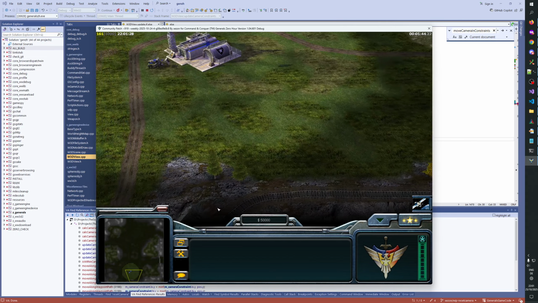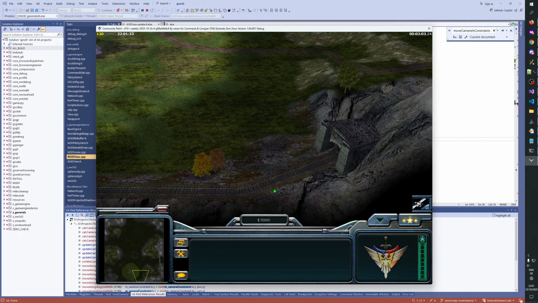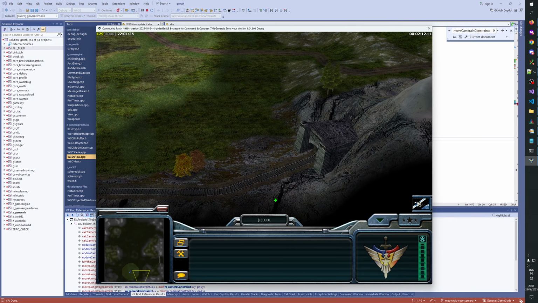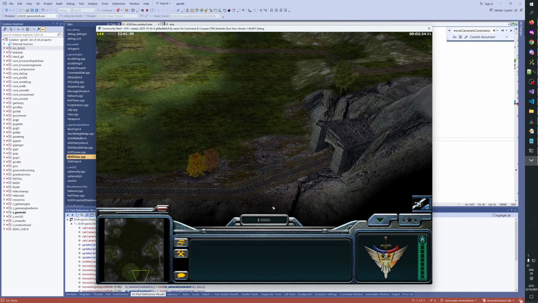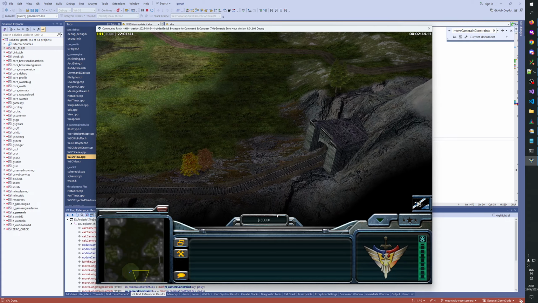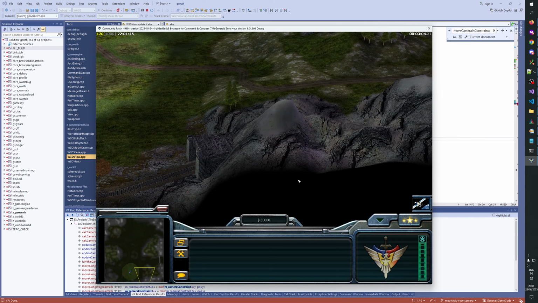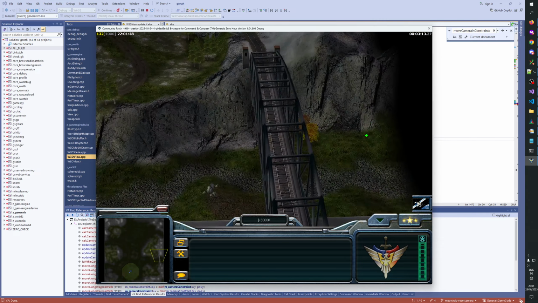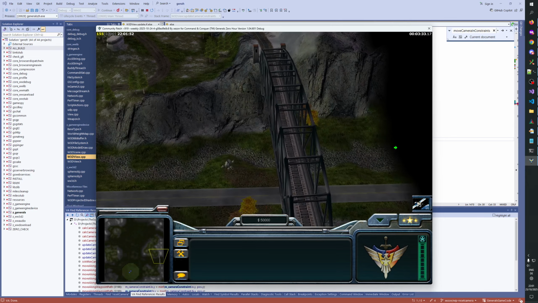It tries its best, but it doesn't look that great. It clips weirdly. Where does this clipping come from? Okay, that's weird.